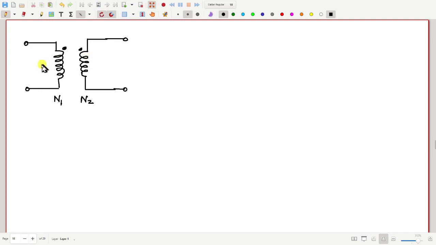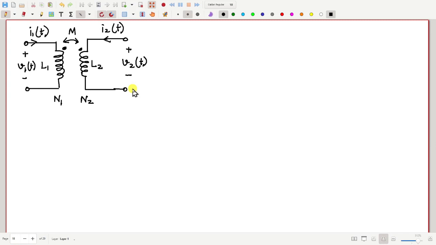And now suppose L1 is the self-inductance of the primary coil and L2 is the self-inductance of the secondary coil, and suppose M is the mutual inductance between the two coils, and suppose primary current in this direction is I1(t), a function of time, here I2(t), secondary current, and similarly the voltage on the primary side is V1(t) with plus minus, and V2 is the secondary voltage, plus minus, like this.